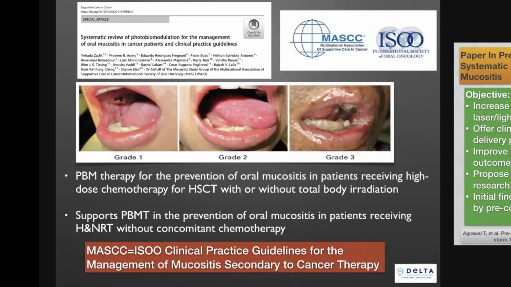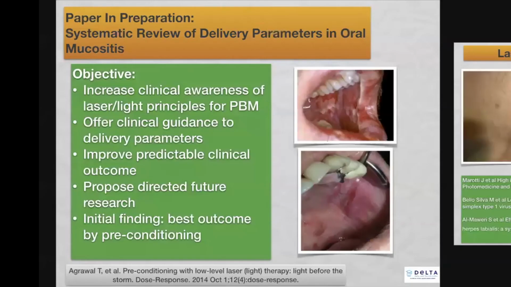The ability to render an adjunctive role with the use of PBM has been the subject of a great deal of investigation, not only to treat those patients who are suffering from this debilitating complication of their cancer therapy, but also, most importantly, as a precursor to their drug therapy. It is possible, by the application of a suitable dose, that in advance of their medication we can condition the tissues so that the reaction itself will be in some ways modified.